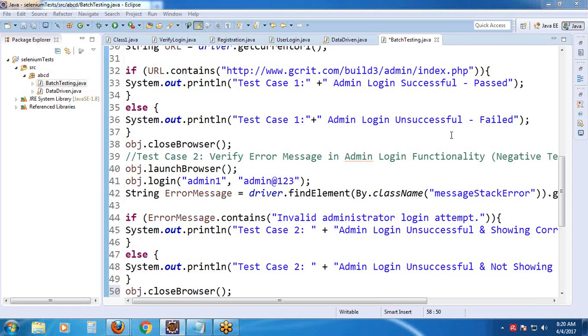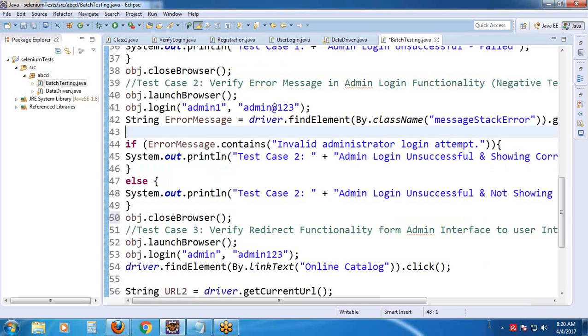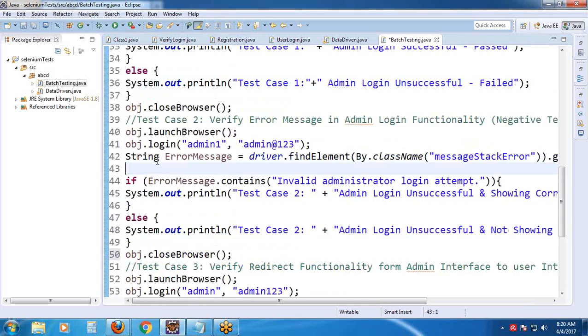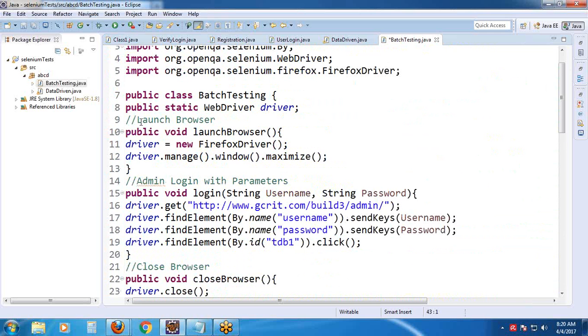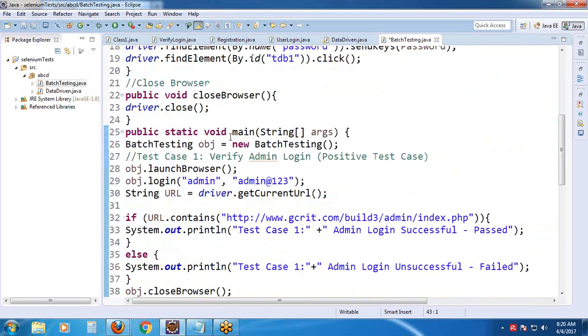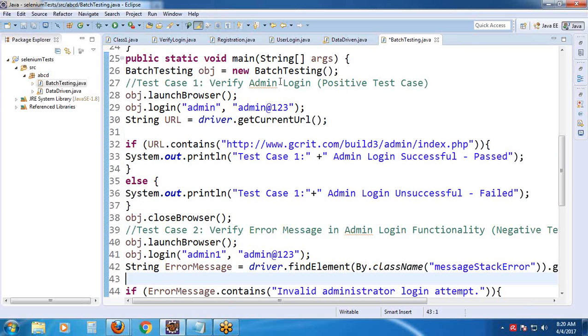Admin login is common for all these test cases. That's why I prepared 3 reusable components and used them for these 3 test cases. First, I created an object in order to access the reusable components.